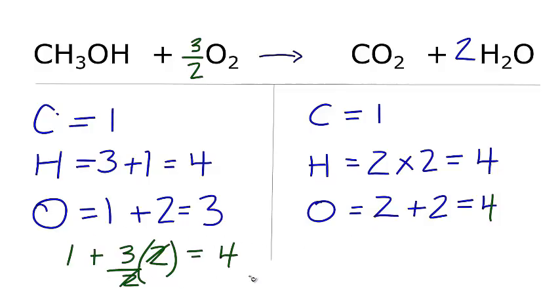It's a little bit tricky down here, so let me just reiterate what I did. I looked and I saw that I had one oxygen here, and I didn't want to put a number in front of the CH3OH, so I just wrote one to account for this oxygen. And then I saw that I had two here, and I wanted to end up with four. So I figured out what I could multiply by two to give me three. One plus three gives me the four.